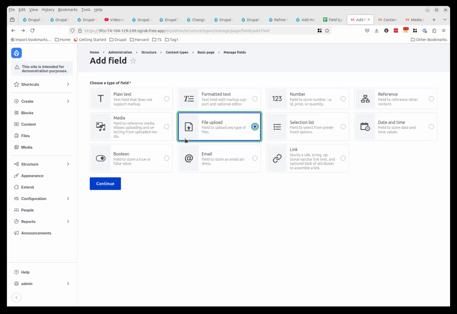Yeah, something like that. Imagine either we keep media and file as separate ones or we combine them. And regardless of which one you pick, you get to the same screen that asks you, do you want this to be reusable? Do you want this to be non-reusable? Because I think that's a much better way of guiding the user to pick the right field type by asking them.